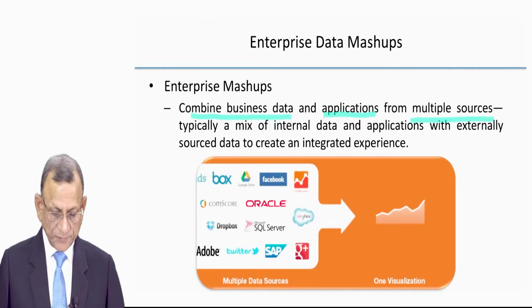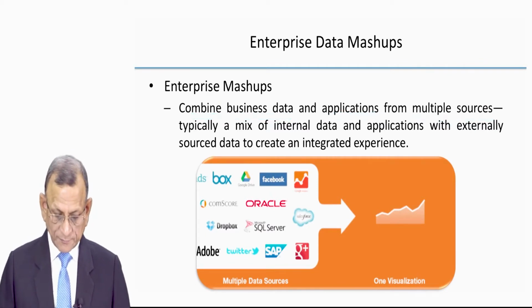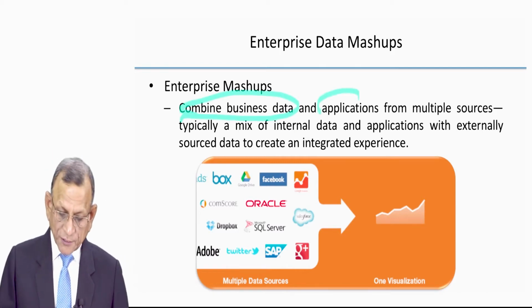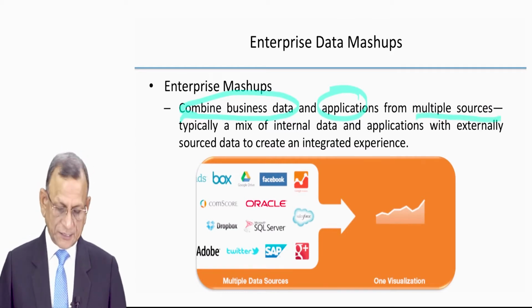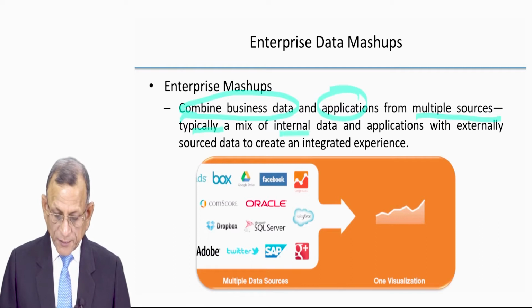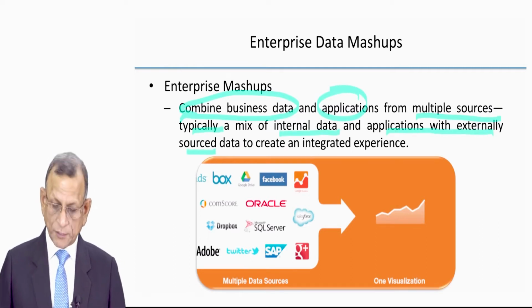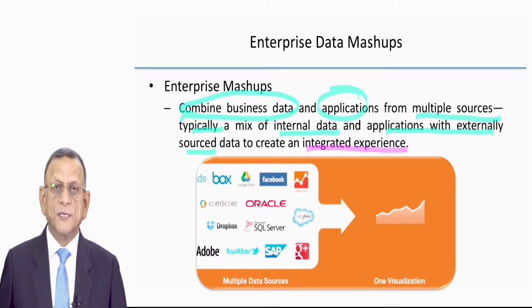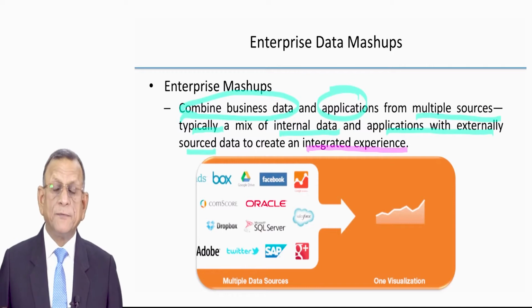So, what to do? We need to combine business data and applications and the softwares from multiple sources, internal or external. Typically, a mix of internal data and application with externally sourced data for what? To create an integrated experience so that I may understand the scenario in toto. How to do it? It's a big job. It's a very complex job.